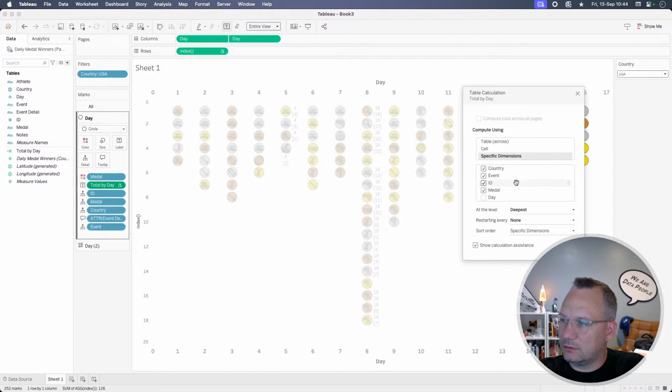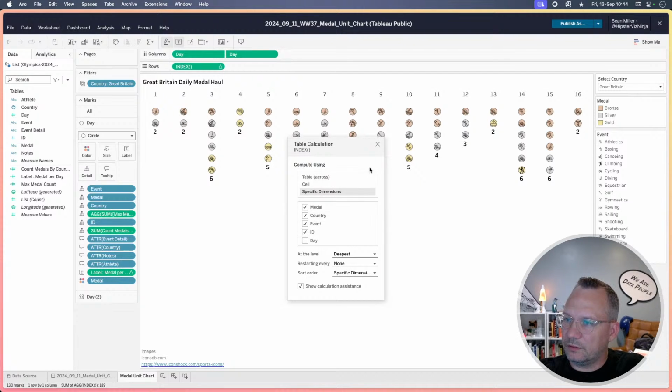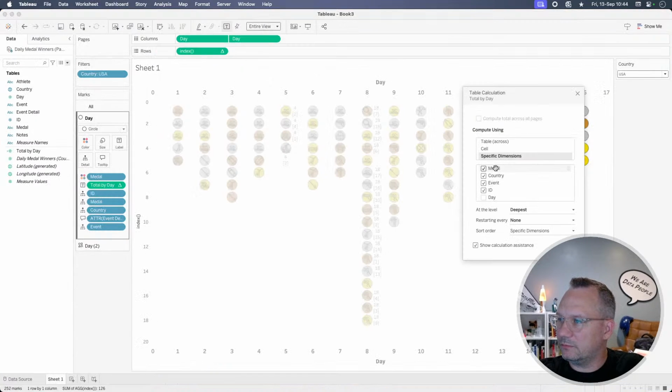Country. Metal Country event ID. There we go, yep.